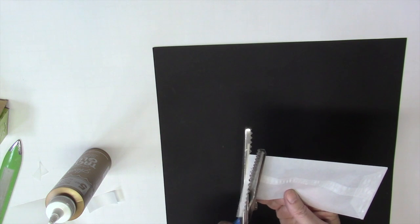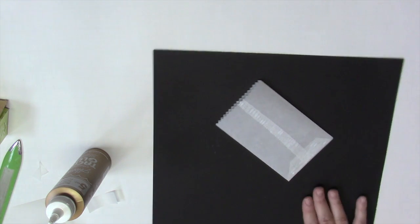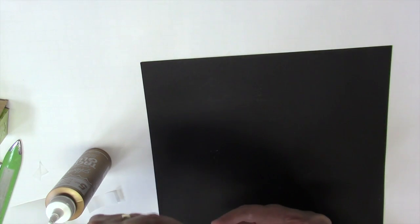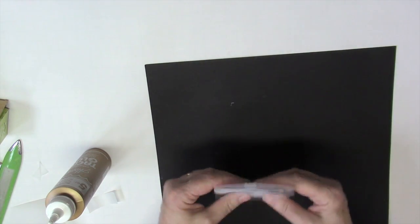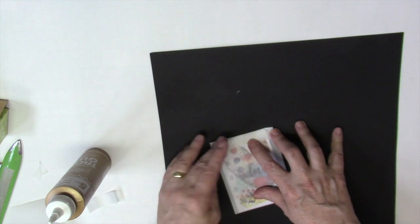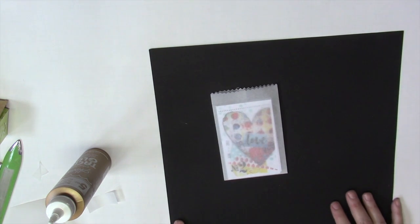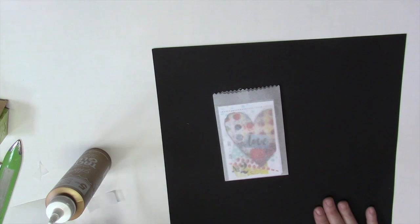Just straighten it up, especially if you have uneven pieces. It just gives it a little something. And then your zine goes right in like that. Fits perfectly. And then you can just fold this over, put a piece of washi tape, a sticker, whatever you want, or you could just leave it open like that. And then I end up tying, I take embroidery floss and just tie a bow on it and put a tag on it. And that's it.